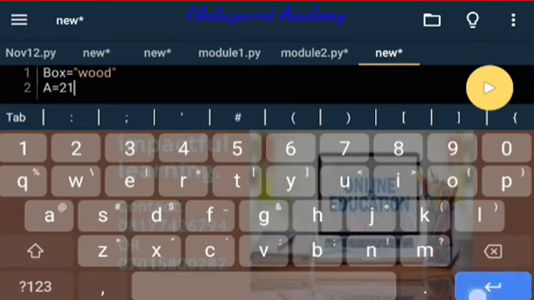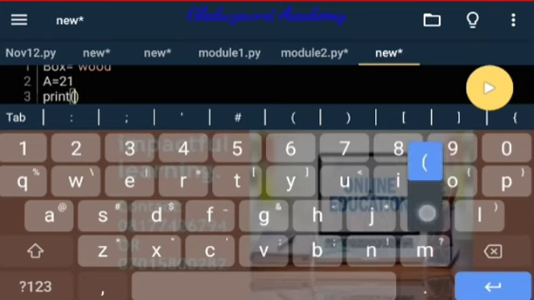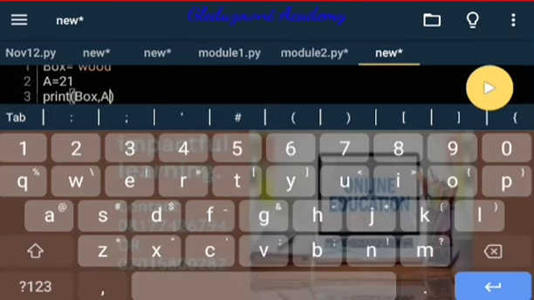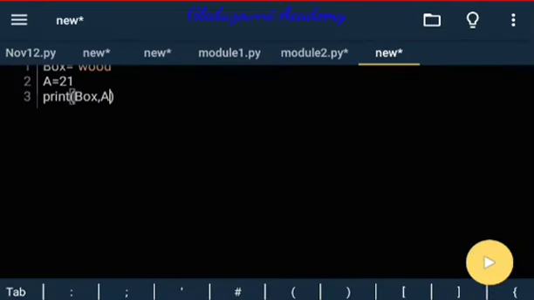It's the same thing working for Python. So at the end of the day you can say print. Then you don't need to use quotation marks because these are objects. Print box. Then if I wanted to print two things, I'll put a comma, a. So it's printing these two containers. When I click the play button, it prints that out. You'll notice that the box is printed first. So in Python, order is obeyed. So that is how Python works.